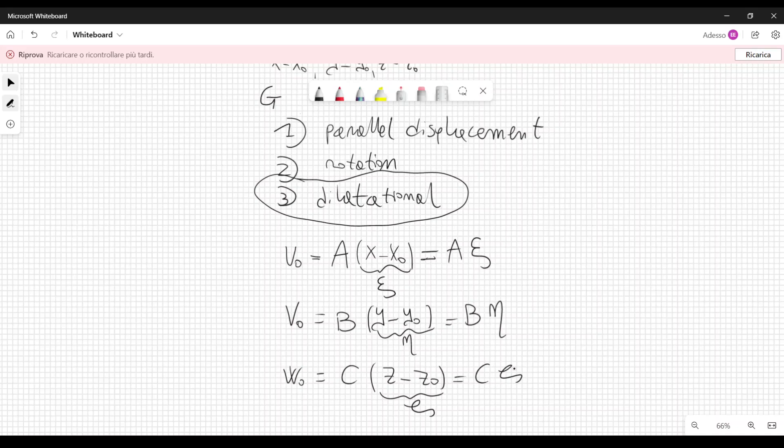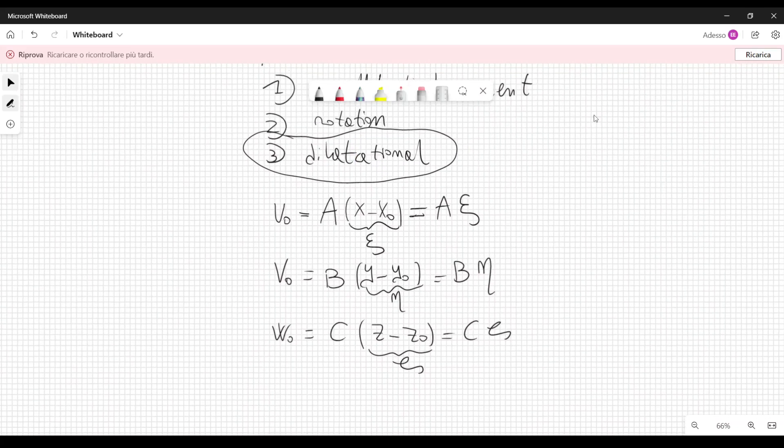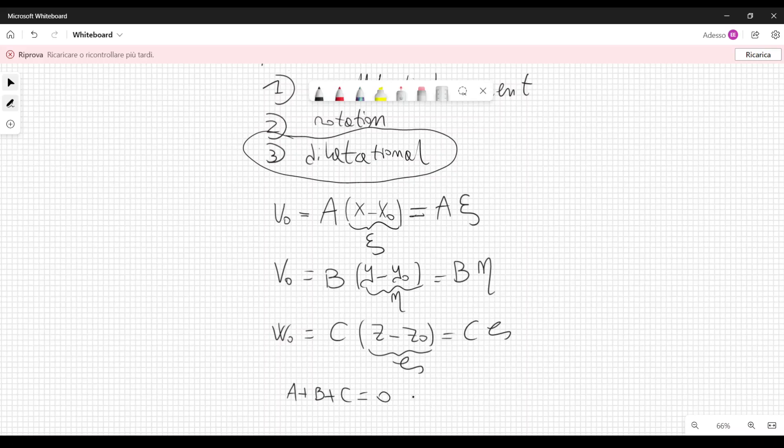Now, a, b, and c are constants, which, due to the incompressibility of the liquid, satisfy the following condition: a plus b plus c equal to 0. And this is simply due to the fact that the divergence of the velocity vector is equal to 0 for an incompressible fluid. We have already seen this in a previous video where I derived the Navier-Stokes equations.